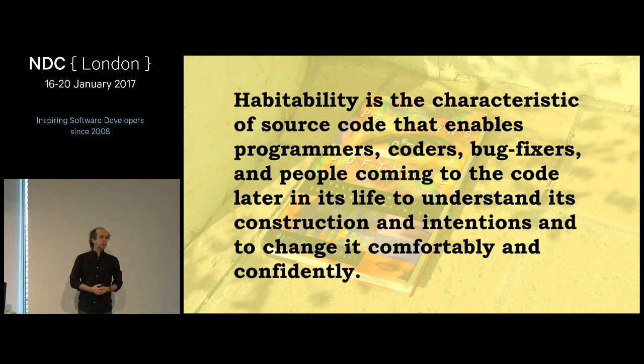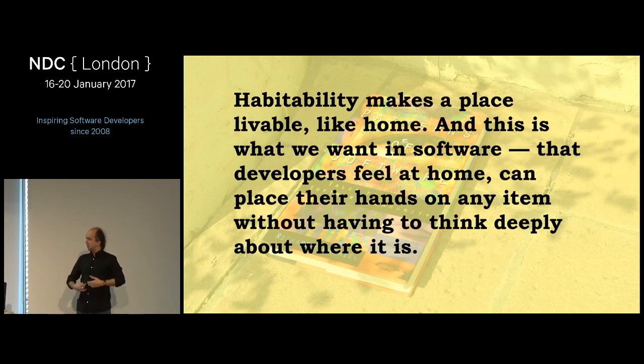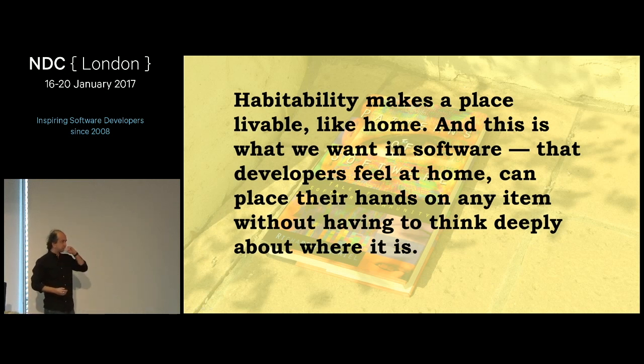It's what we would define as habitability in a home environment or in a building. You want to arrive in a code base and basically say, yeah, I want this to be livable. This should be a comfortable place for me to work in. I shouldn't have to sit there and go, oh, please don't send me into that threaded nightmare. It should just be a case of like, right, okay, I understand what's going on. This is what we want in software. Developers can feel at home. They can place their hands on any item without having to think deeply about where it is. That's what we would like. But what we find in practice is a lot of threaded code is in exactly the opposite place. It is uninhabitable. It makes the rare vacuum of space seem like a nice place by comparison.